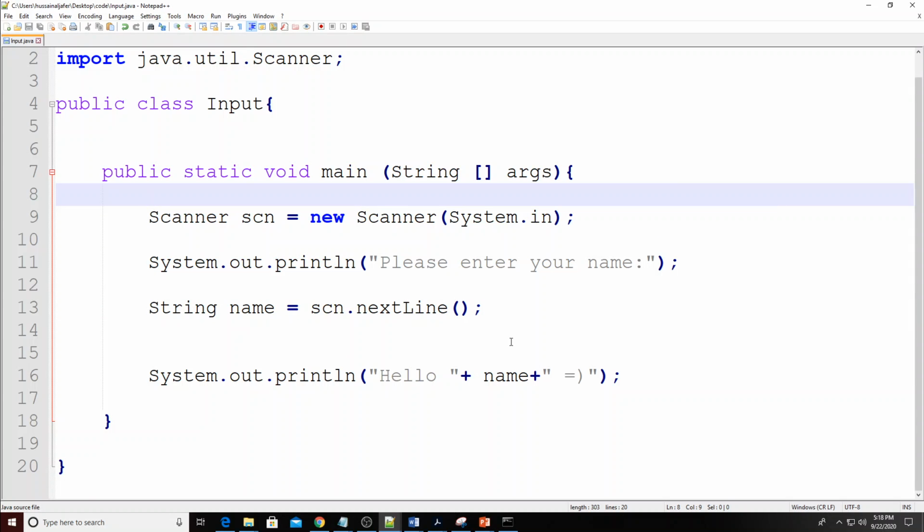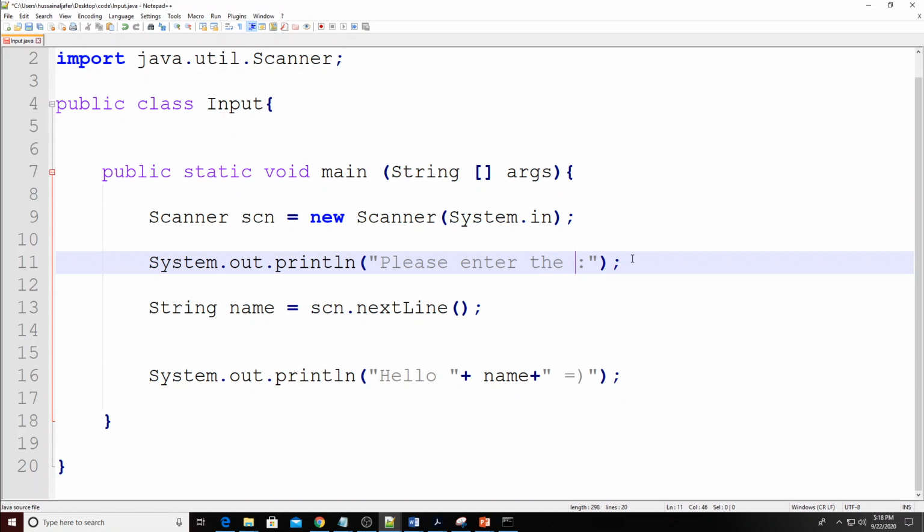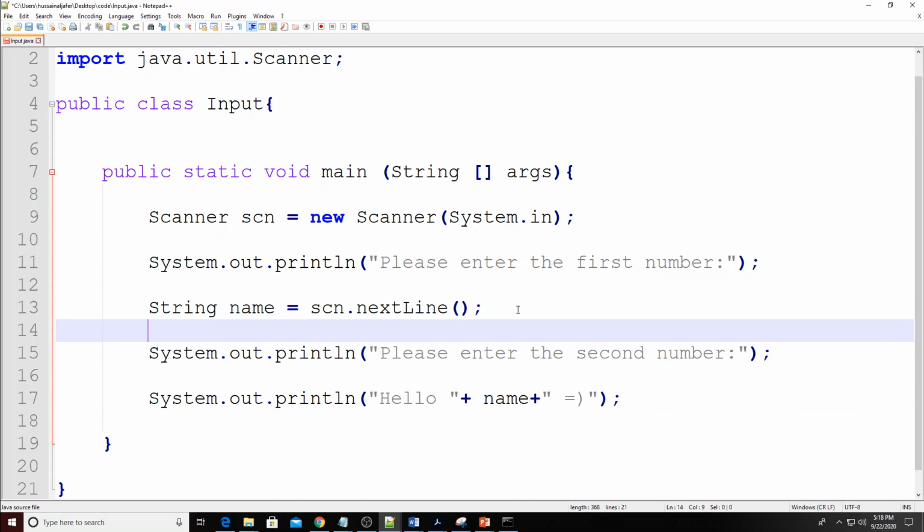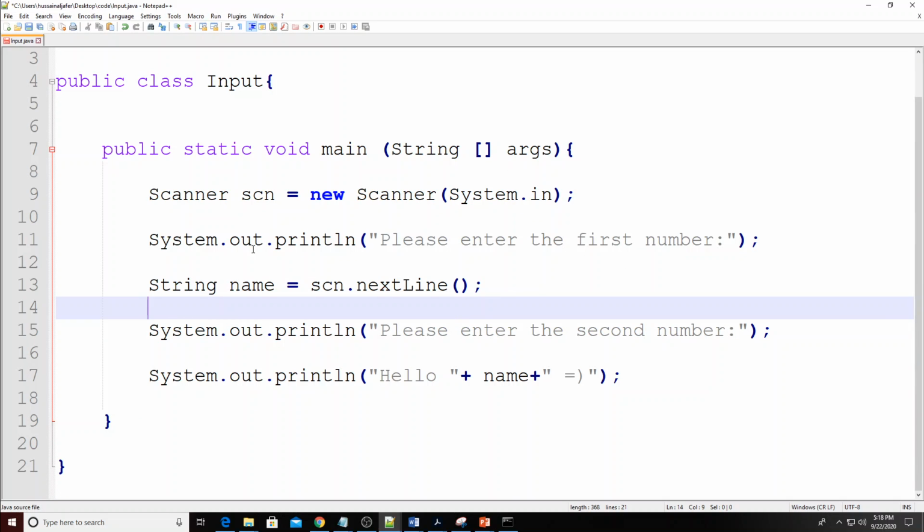Now what if I want to do something like numbers? So please enter the first number, and then I will need this back again here. I will fix the line on top, but let's do second number. First of all, if I'm expecting a number, I would save it in some sort of a number format to be able to work with it.